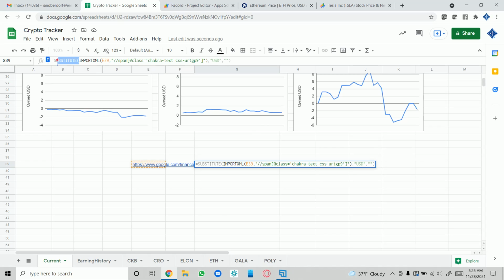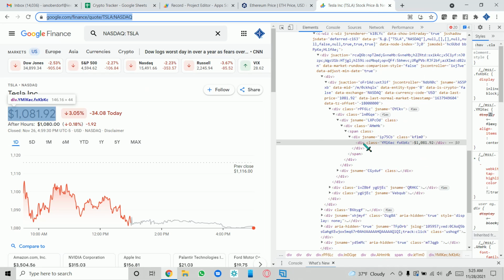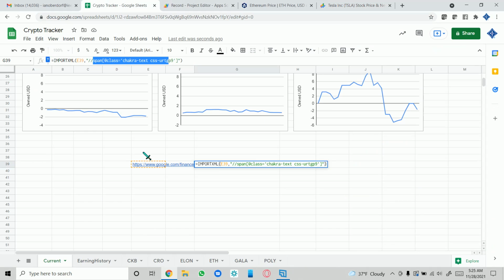I'm going to get rid of the substitute factors because we don't have that US dollar ending. Over here I have to get rid of all this. Enter. Now the next thing is we have to edit this area. So if I go to my web page, we see we're in a divider. So I'm going to go here.